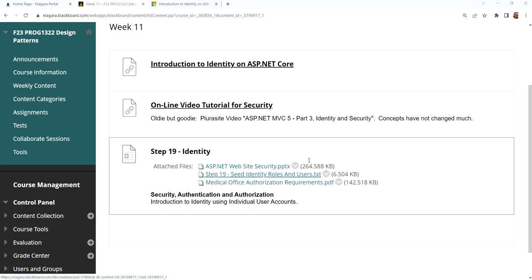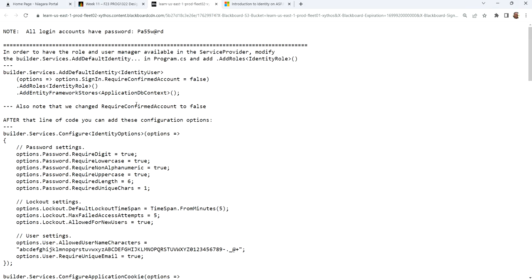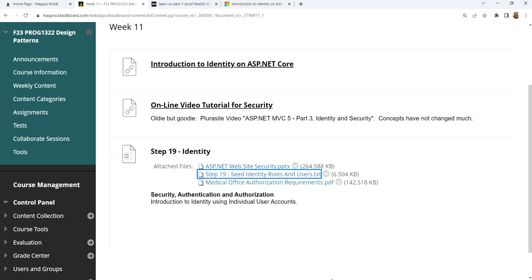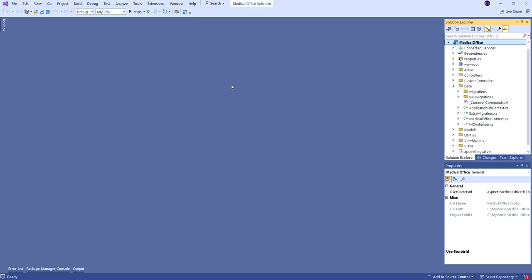Okay. All right. So what we're going to do is I'm going to use this. You can grab your own copy and follow along. And we're going to come to our latest version of the medical office example. I think step 18 was the last one. And we'll get this up and in place, right? So I have a local copy. It's easier for me to copy from that.